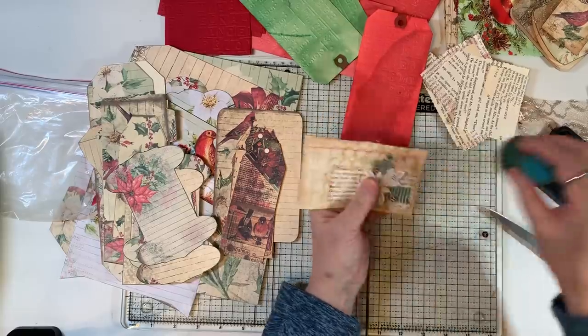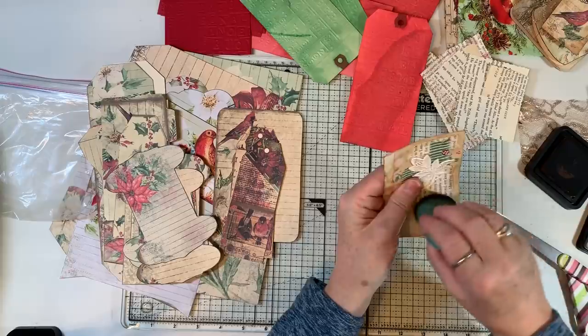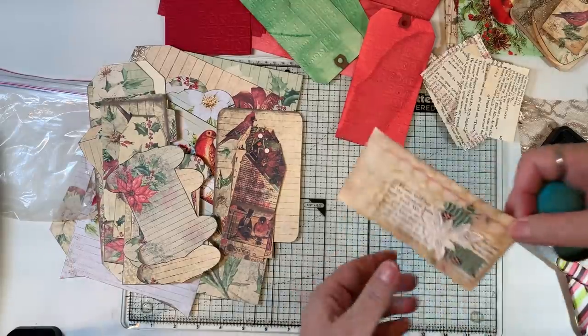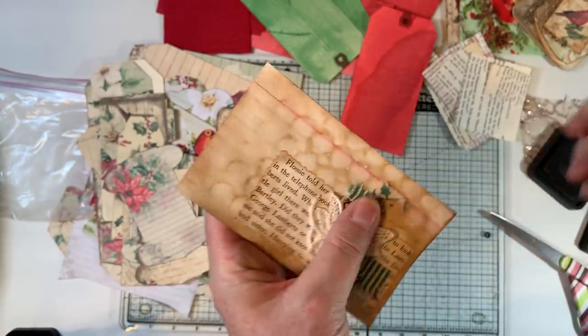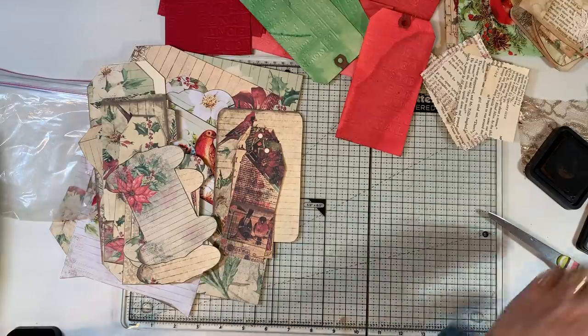But I kind of like that. I think that's just kind of fun. Just a little fun card, right? Here, I'll hold it up to the camera so you can see it better. But yeah, that was Liz's idea, to just take bits and pieces that you have laying on your table and just put them on an index card. I like that. That's really fun.